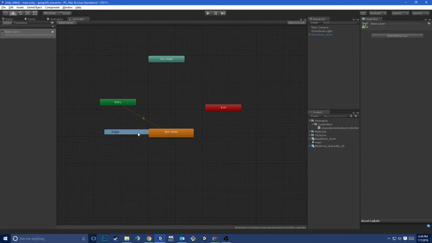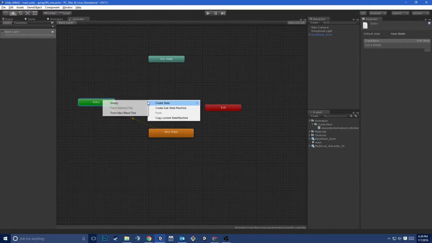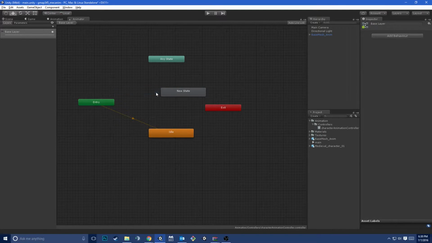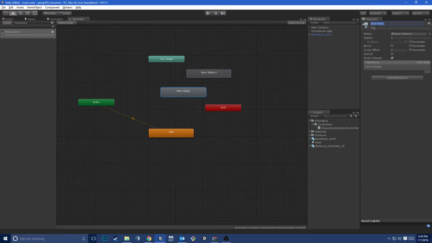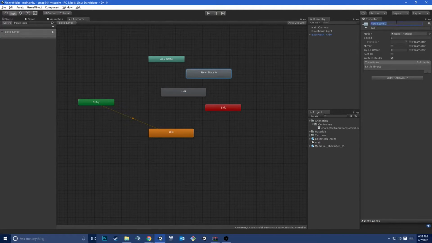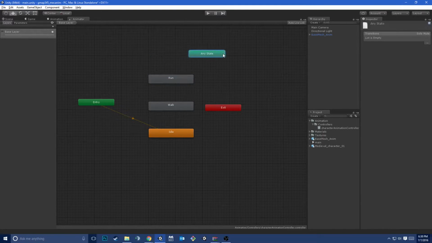Alright, and very basically, if I just right click anywhere, I can hit create state, okay, and we will call our default state idle. The first state you make is going to be the default. You see, that's why it's orange, and every state I make after, and I'm going to want 2 more, are gray. And I'm going to want states called run, and walk. Now we might wind up condensing these states with something called a blend tree, but that's kind of a more advanced topic, and I don't think we're going to cover that in this video.